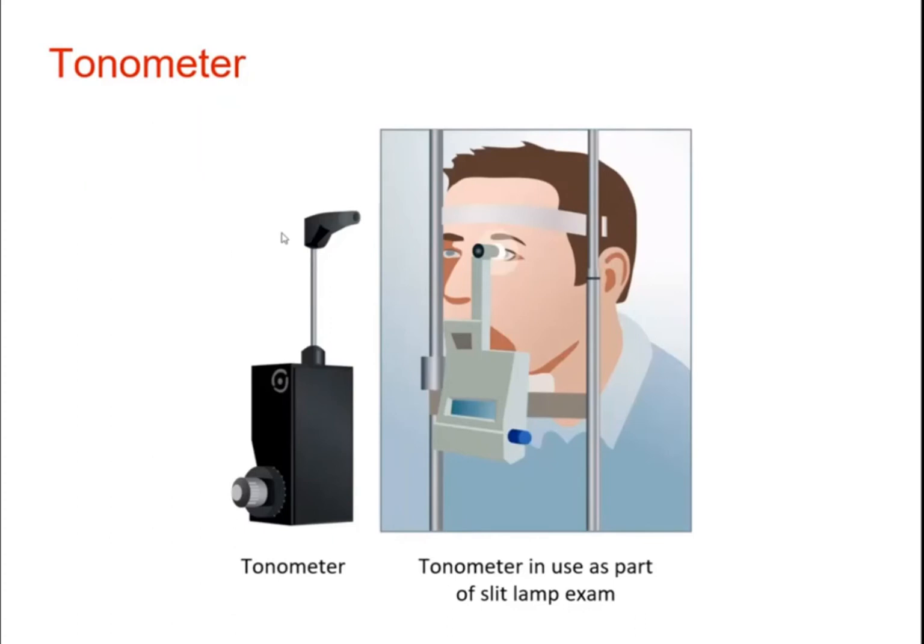Some of these instruments, like this one, is a Goldmann tonometer. It's attached to the slit lamp. It's moved towards the patient, and this part of the tonometer touches onto the patient's eye. So there's actual contact with the patient's eye. But some of the other tonometers that are used nowadays can measure eye pressure with a puff of air onto the patient's eye. So there are alternative tonometers available as well, but they all measure the eye pressure.